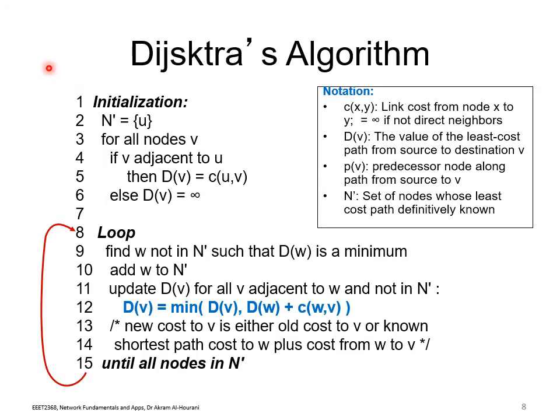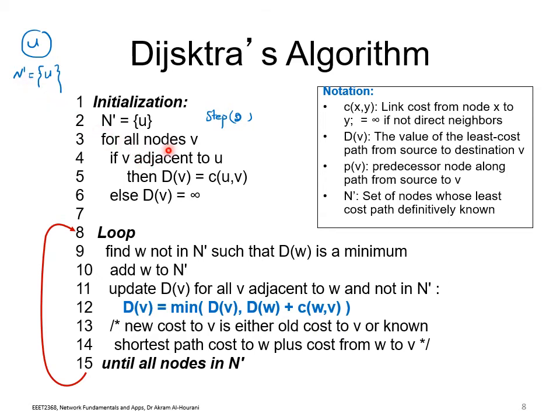In the previous example, we have seen an implementation of Dijkstra's algorithm, but what you see here is the formal introduction of Dijkstra, written in pseudocode. At the first step, which we called step 0 in the example, we are taking the node U. Remember, our source is U, and this is the only node that we know how to reach. So we initialize the N prime list as only having node U. Remember, N prime is the set of nodes whose least cost path is definitely known.